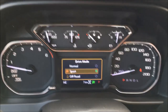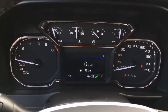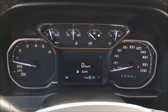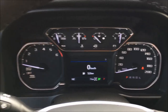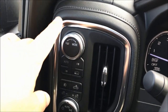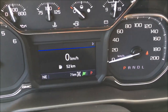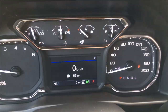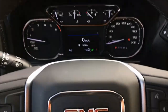It makes your shift points that much quicker. Your shifting is really crisp. Your pedal response is adjusted, your steering is dampened, so you get more road feel when you're driving. So GM spent over 2 million miles in the new half-tons designing this mode, and I can tell you that when you're driving in that sport mode, you see the checkered flag, there is a noticeable difference in the performance of the vehicle. Now, moving on inside, we're here in Canada.